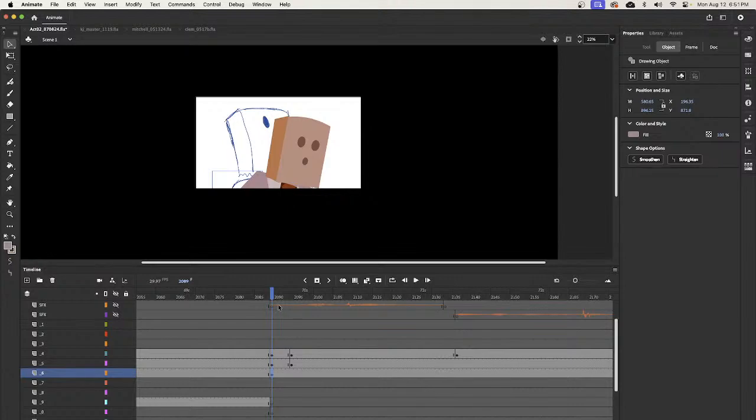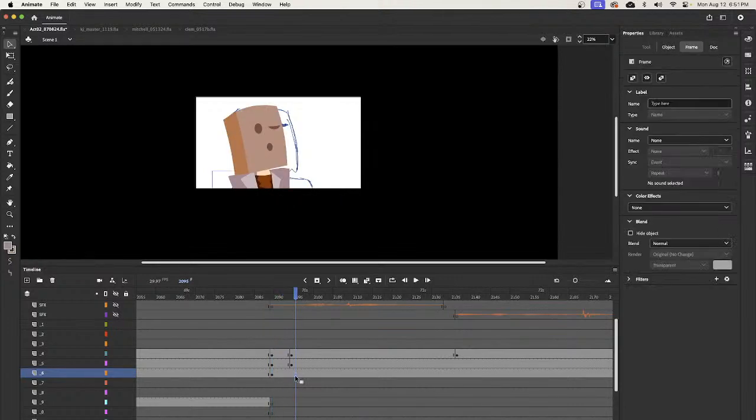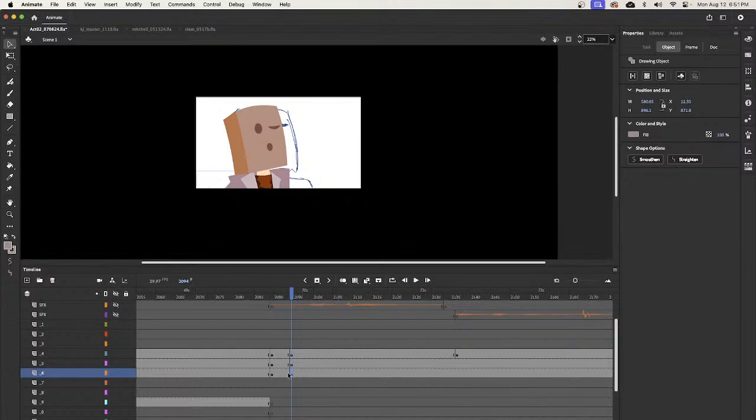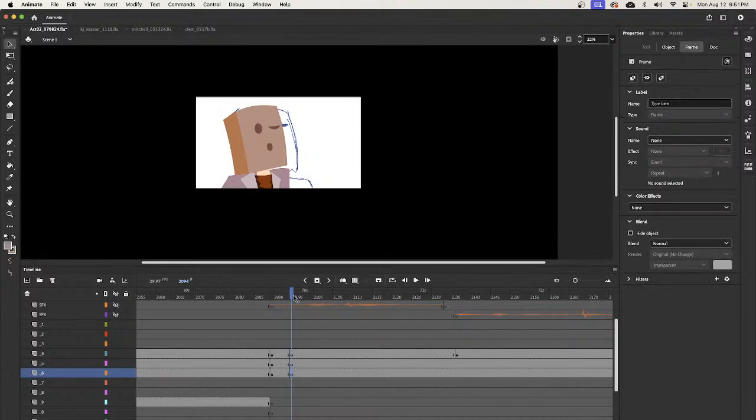All right, so that's in. And I'll keyframe this again, and then bring that arm over. Good enough.